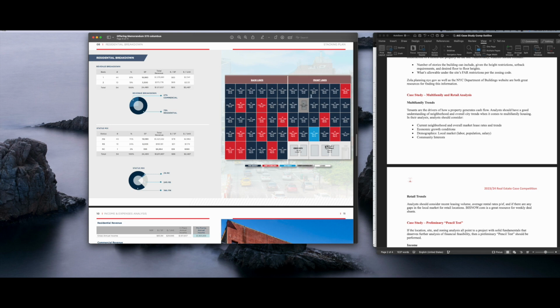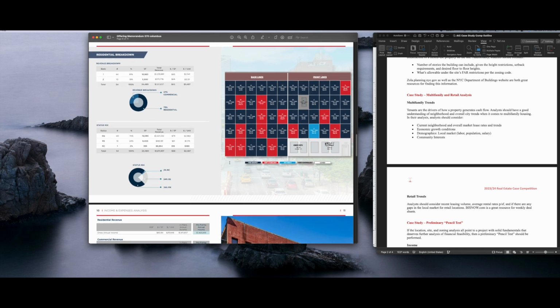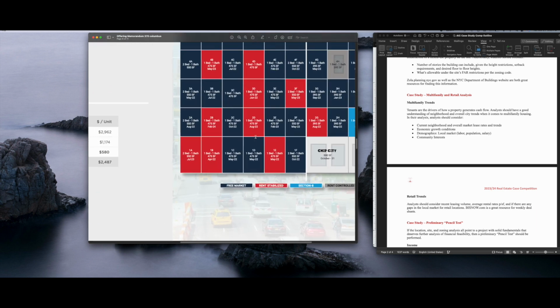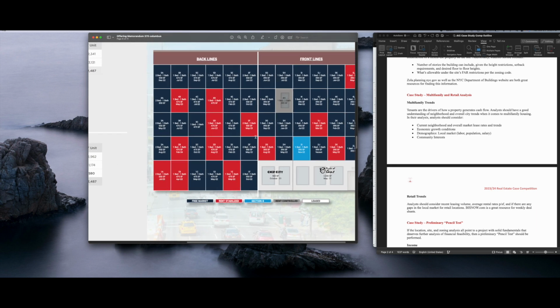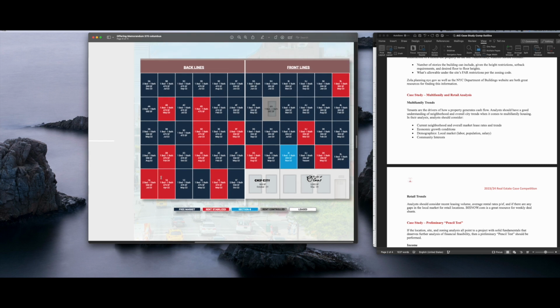Here you have a stacking plan that kind of shows that. Something interesting you can do, if you look at this right here, is if you have two units side by side, for example 1A and 1B, you can combine them if it makes sense and turn that into a new unit. And you can charge a free market rent. You can charge 3,600. The only catch is it'll still remain a rent stabilized apartment, but at least you'll get some money out of it.